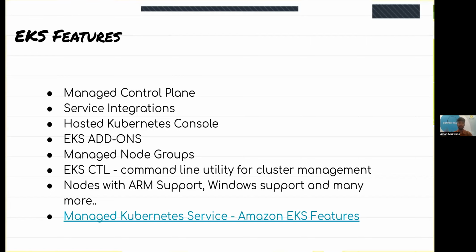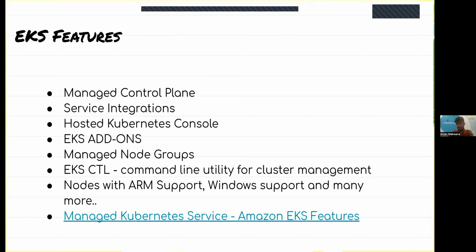In EKS, the managed control plane means EKS controls all those master plane components, the etcd cluster and API server. So AWS is managing the whole thing, and we just have to worry about our workloads only.